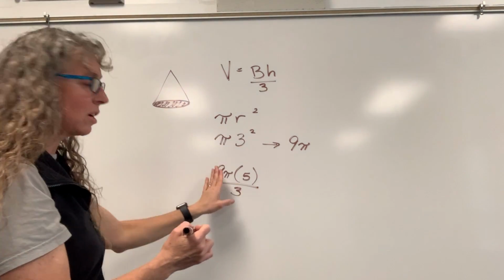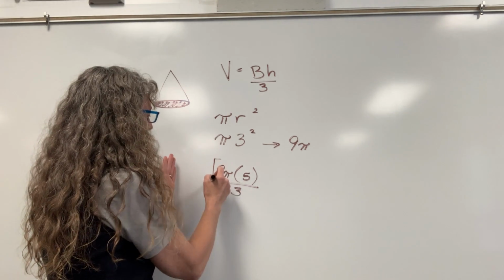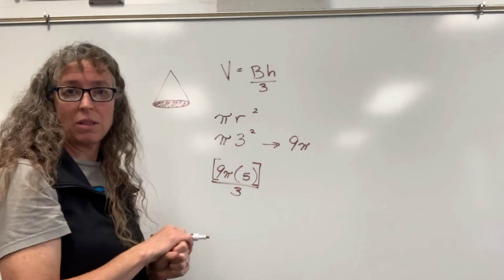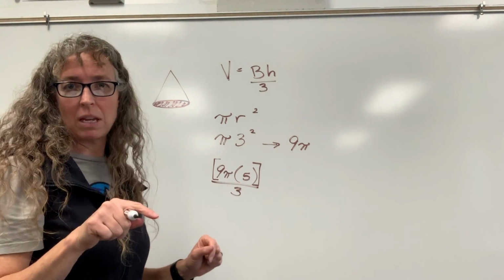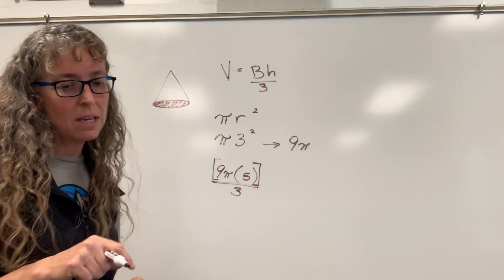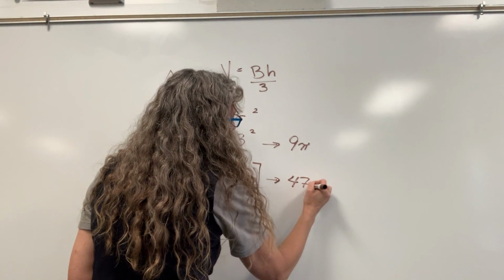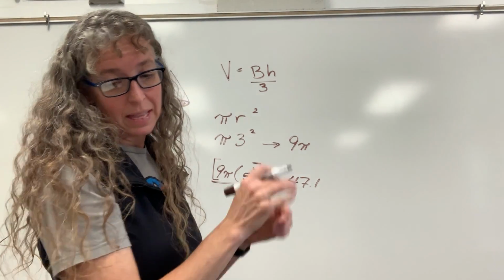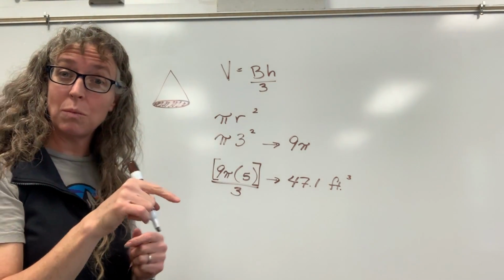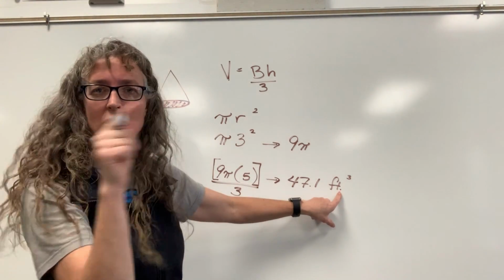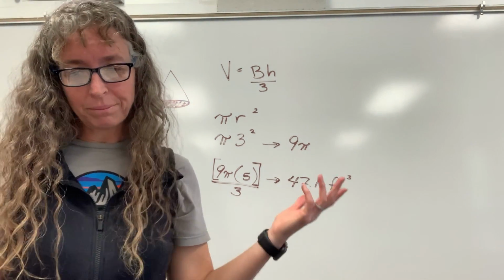We're going to plug that into your calculator. Make sure when you plug it into your calculator that it knows that it's supposed to do this whole thing before it divides by 3. Some of you might want to just do this and push the equal sign and then divide by 3 to make sure it does it in the correct way. We're supposed to round to the nearest tenth. It looks like it is 47.1, and we're supposed to label with feet cubed. They put cubic feet in words. That's okay. That's the same thing as this. It's just spelled out in words. Okay, so that is the volume of a cone.